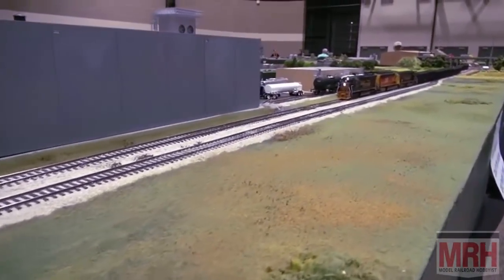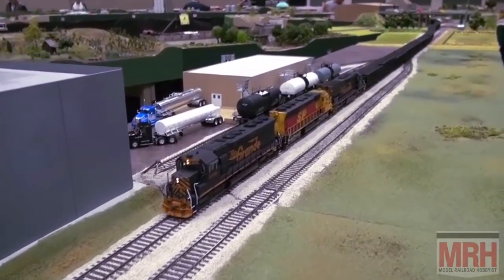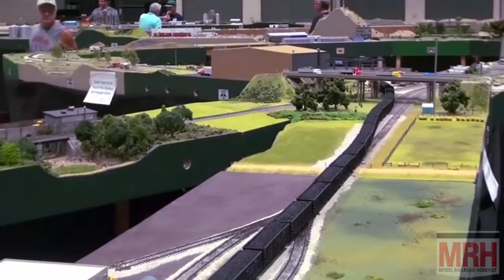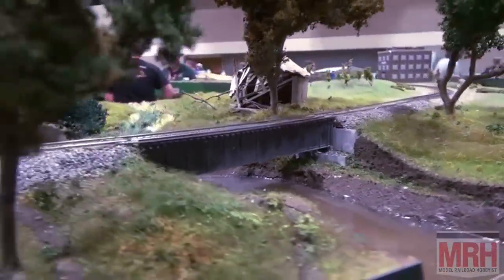Now, the last thing I wanted to say, I know this is built to Fremo standards. You've got a standard bench height of about 50 inches. So if other people build Fremo layout modules, they would fit with this layout, wouldn't they? Yes, they would. That's why we can get guys from California and guys from Kansas to come together, set everything up, and if we build it to standard and build it right, then it all operates like it should.